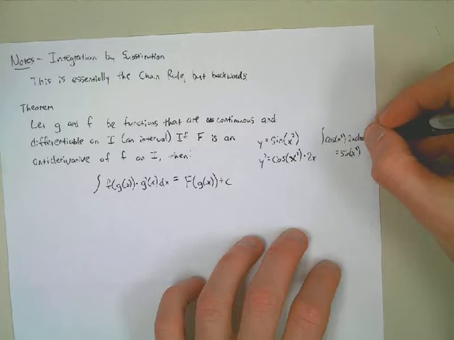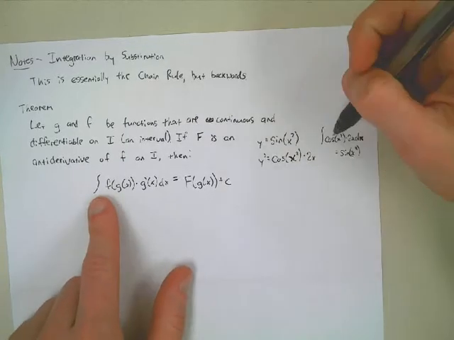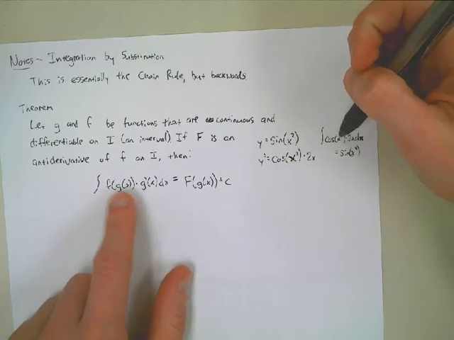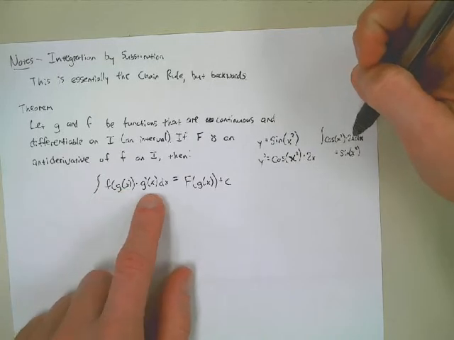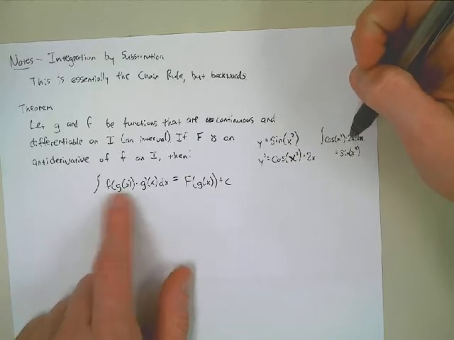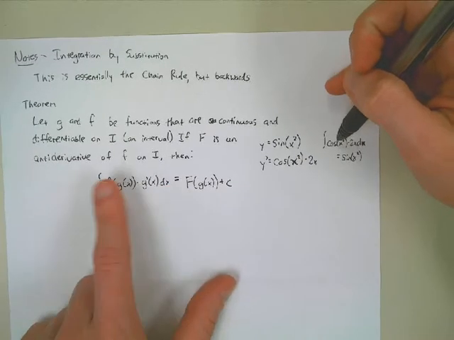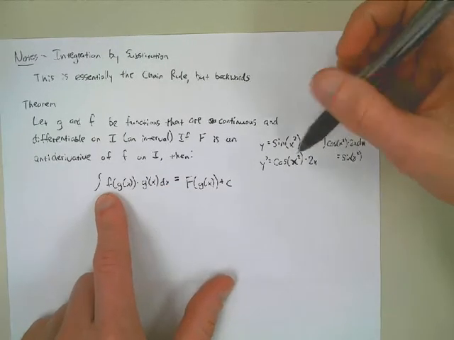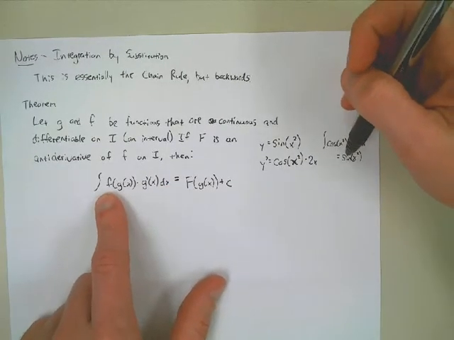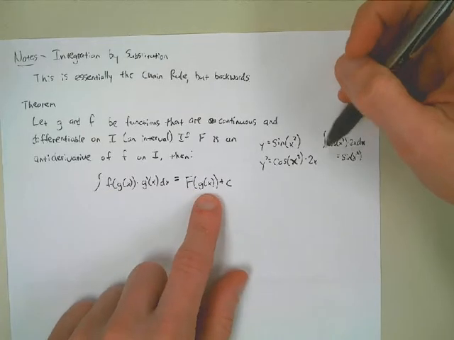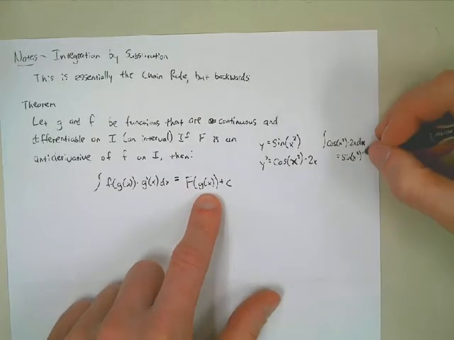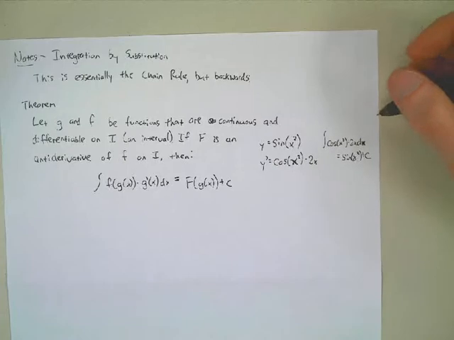So again, back to what I was saying. Cosine is like the lowercase f, and the function inside of that, the g of x, is x squared, times g prime of x, 2x, and that has to equal capital F, which is the antiderivative of f. Well, what's the antiderivative of cosine? Sine, right? So it's sine of x squared. And I forgot the plus c. Okay, plus c.